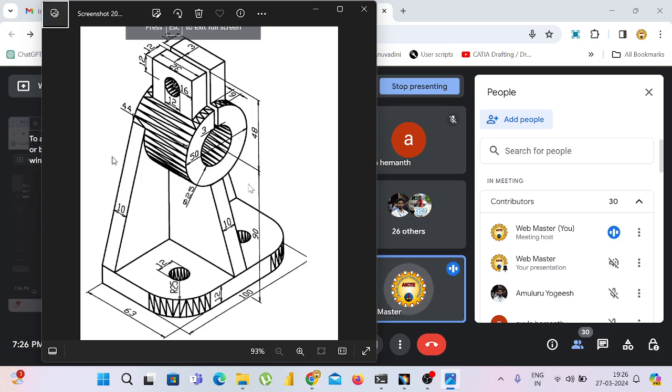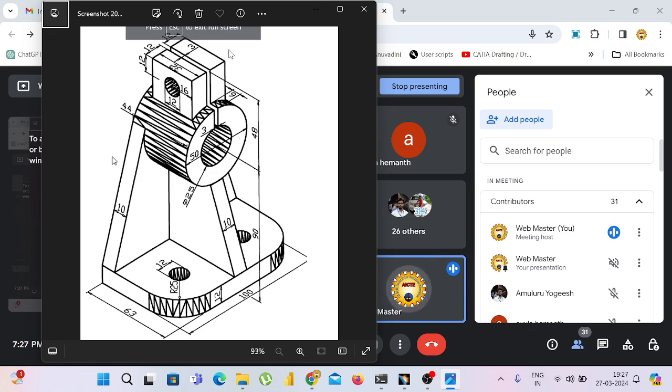Observe this figure carefully. First we will draw the base plate. Then we will draw the back side of that one. Oh no no. First base plate, and then we will draw this circle, and then after that we will join this base plate and the circle. Next, by using the rib command, we will rib this one, and after that we will give the plane definition, and we will give the height 90 plus 48.